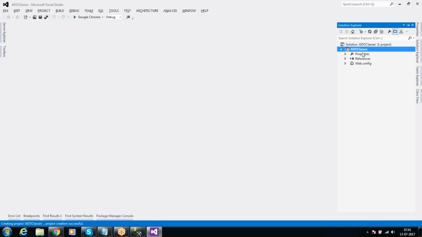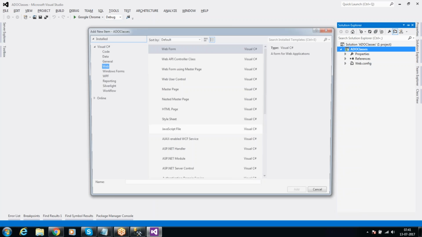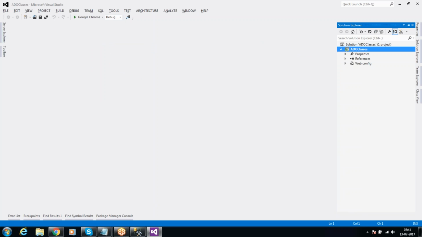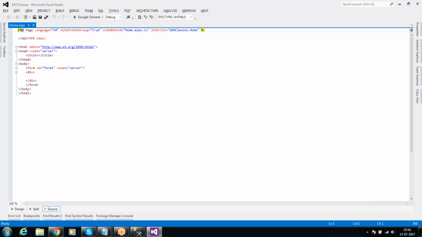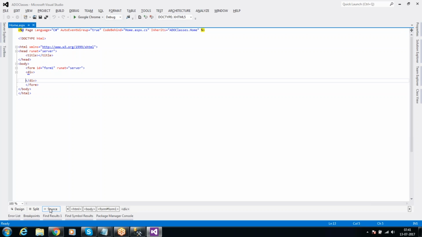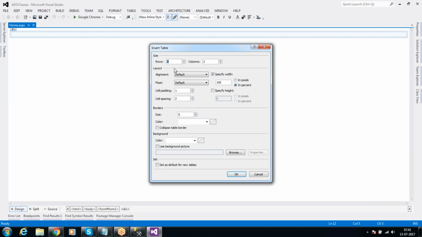First I want to take a new web form and name it home.aspx. First of all, I want to take one table which contains one column and one row.